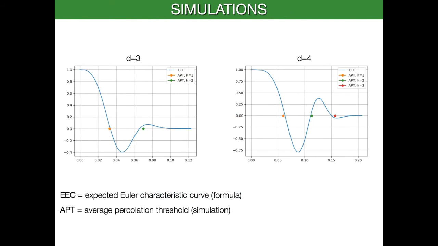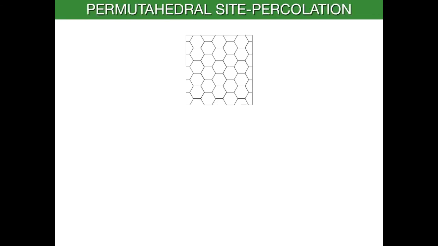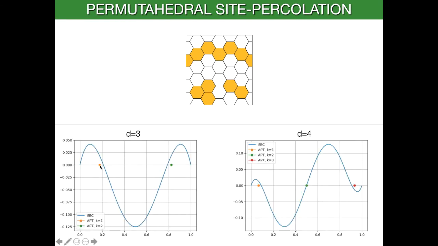Now, to see if this is something that's special about this model, we tried different models as well. So we looked at a completely different percolation model where we have a permutahedral complex. So in 2 dimensions, I have a grid of hexagons, and I can turn each of them on and off at random. So this is a completely different model, sort of a site percolation if you want. But if this is on the torus, I can do the same thing. And also here I can derive a formula. And we did the same thing. So this is the Euler characteristic curve. These are the thresholds for the appearance of the giant cycles. And again, they appear quite near the zeros of the curves, in dimension 3 and 4. So this is, again, a discrete model for site percolation.